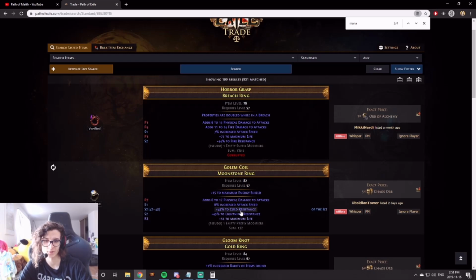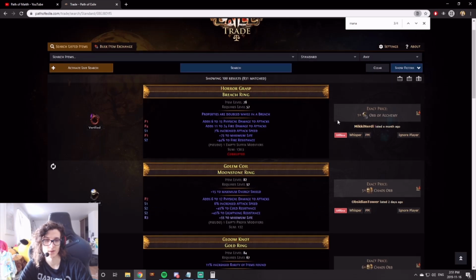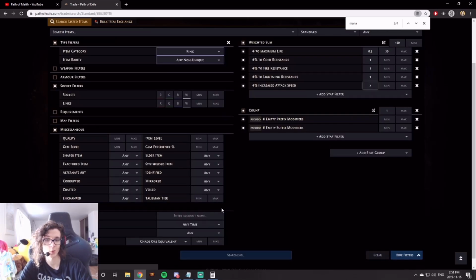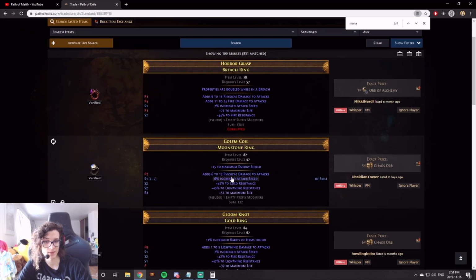In this case, for example, you have the cold res and the lightning res helping with reaching the minimum threshold of 130, but we also have the 6% attack speed that we spoke about, which in this case would be worth 6 times 7, so 42, which is going to be worth a little bit over what the resistances are worth.